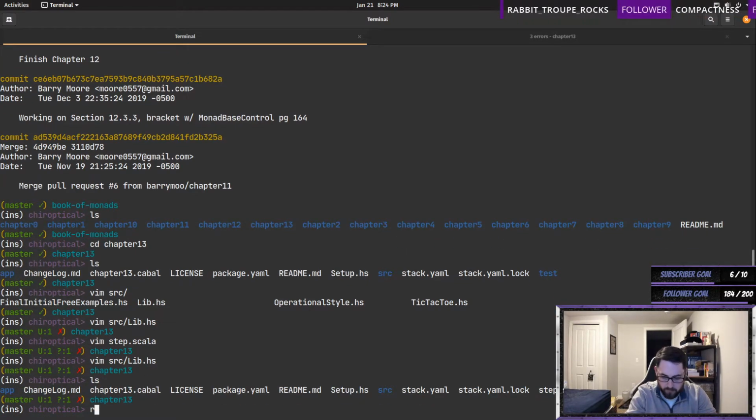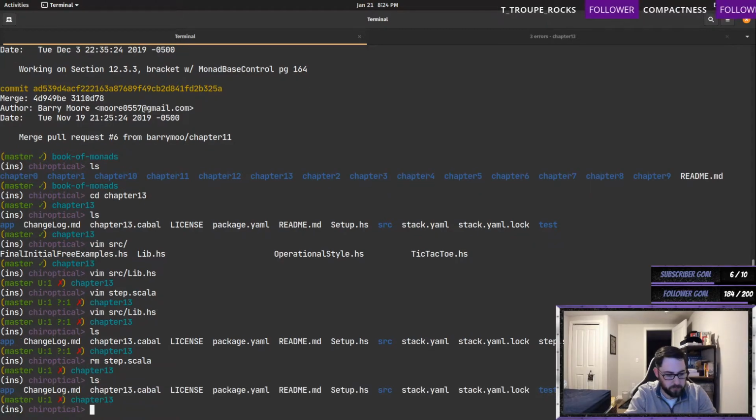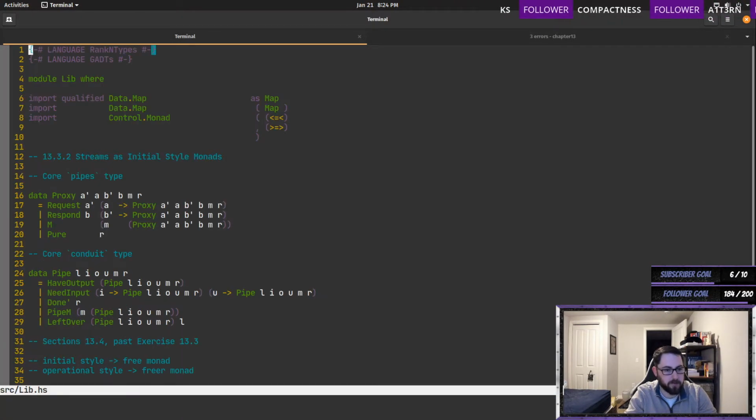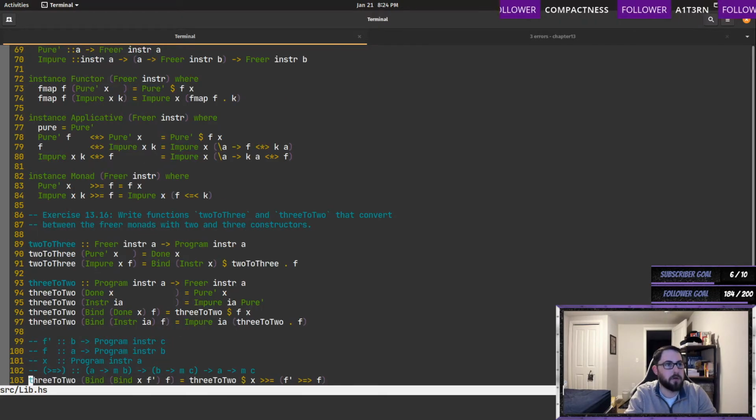Okay, so let's remove step.scala because I don't care about that function at all. Oh, you can actually look at this online. I can commit it real quick if you want to see it. Sorry. I think it would show you if you use typos.